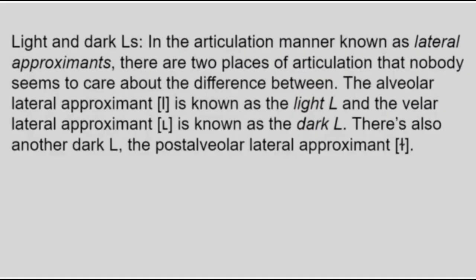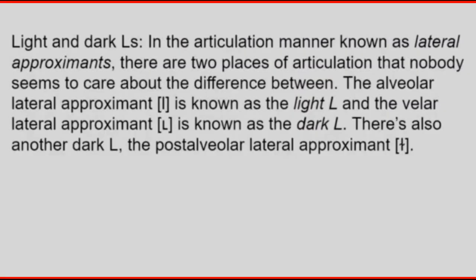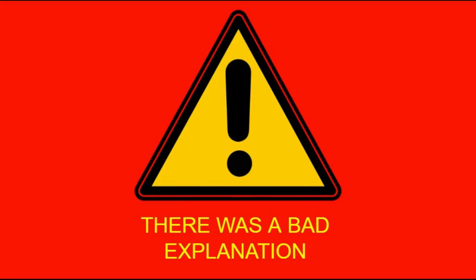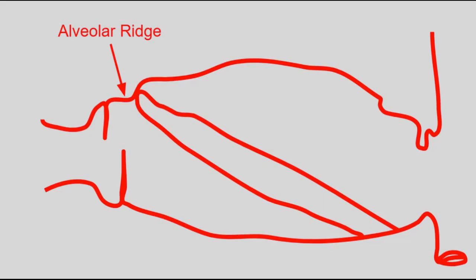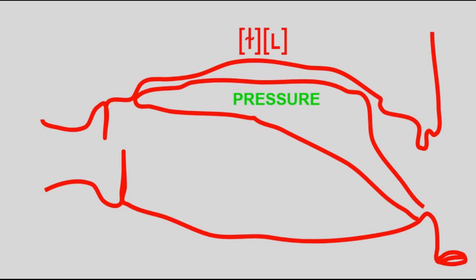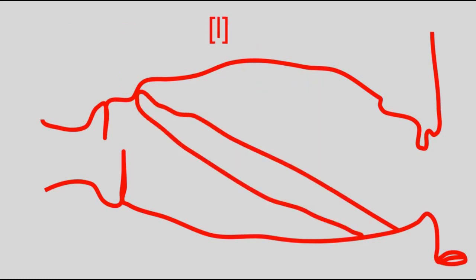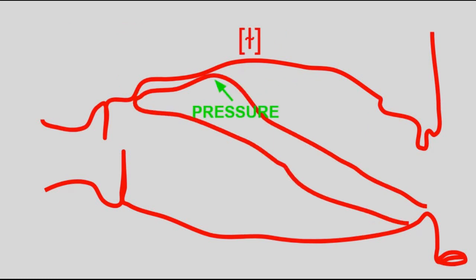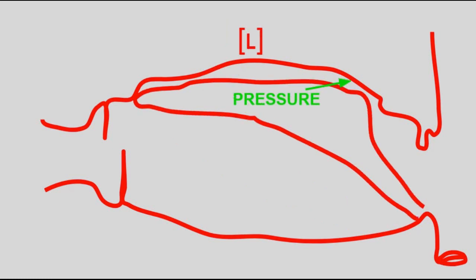Finally, we're at the most recent video, which aims to help with pronunciation. Light means alveolar, le, and dark means velar, la, in this case. I wasn't wrong, but I explained the trick to the L's badly. Technically, all of them are alveolar since that's where the tongue hits. However, the names I gave them are based off of where the pressure is in the mouth, specifically for the dark L's. Light L's are alveolar with no pressure elsewhere. The post-alveolar dark L has alveolar contact with pressure a bit behind it as well, and the velar dark L has alveolar contact with pressure at the velum.